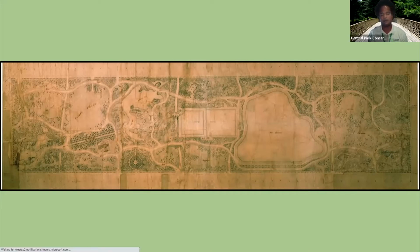Some of these were utilitarian, while others were ornamental and created out of brick, granite, marble, cast iron, rustic wood, and boulders quarried from within the park. None of the bridges are alike. Each has its own distinct look and placement within the park. Over time, additional bridges and arches were added to the park, some were removed, and today we have a total of 31 in the park proper, with 14 in the transverse roads.